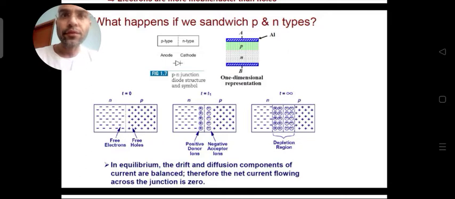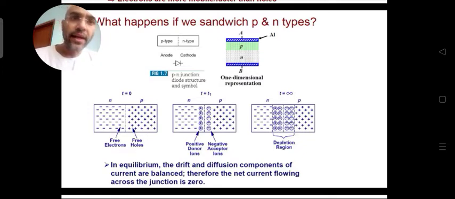Now they are allowed to diffuse, or whatever they want to do. But after some time, automatically, you don't have to do anything, a balance will be reached. To reach that balance, holes and electrons will combine with each other in the junction, where the P layer is joining with the N layer. In that region, which is called the junction, some immobile ions are exposed, because the charge carriers which were present there diffused with each other.